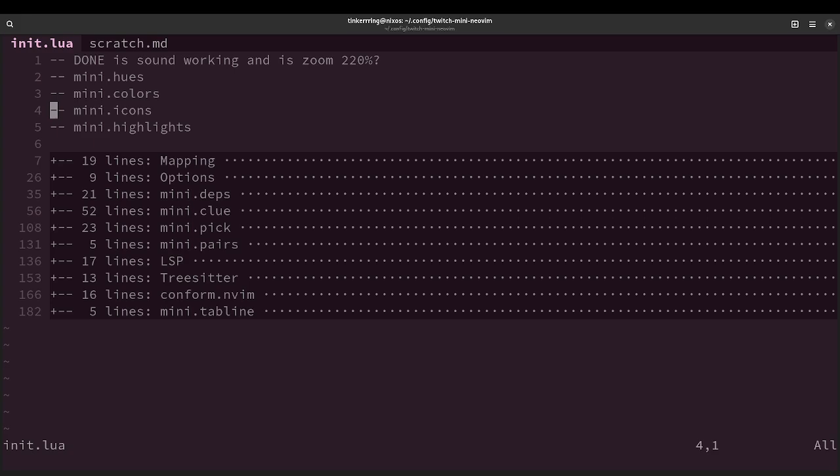But I understand, or I hope, that I can somehow save this and come back to this. How would I do that? Now in mini.colors there is this command that I'm copying from the readme file.